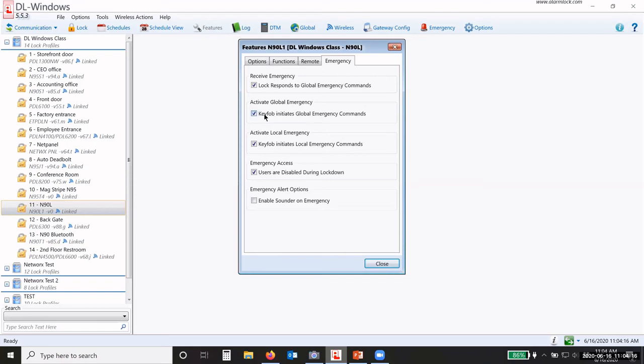If I don't want this lock to respond to global emergency commands and just act like a regular lock, I uncheck the box, and it will ignore any emergency commands. Okay. Activate global emergency. Do I want the key fob with the button number 3 and 4, hold it down, to initiate global commands through this lock? Yes or no? Yes, keep checked.